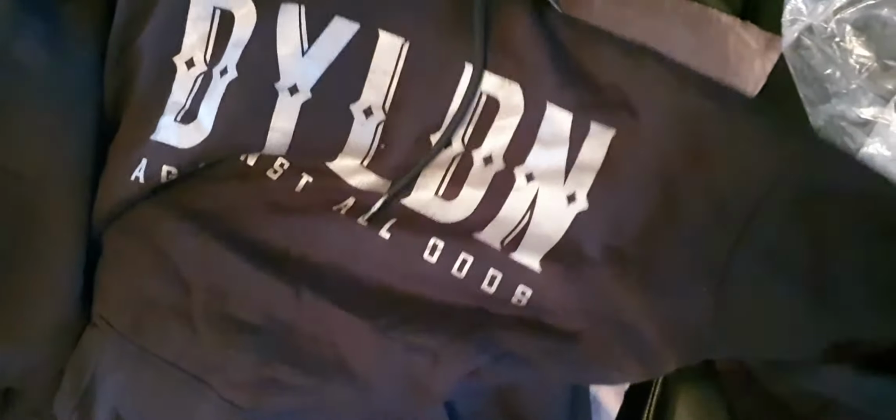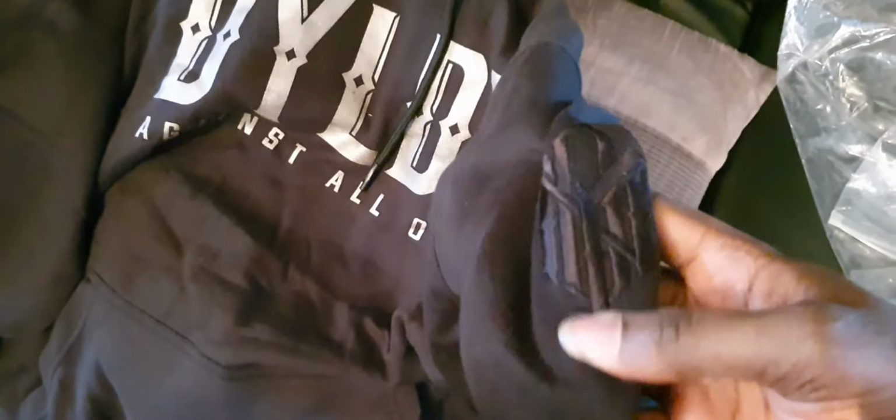You got the logo on the front. Well, the anagram on the front. We've got the embroidery on the left arm, which should have been the right arm, in black. But I did request it to be in silver. Next time I'm going to ask for pictures throughout the process to make sure that things like this don't get missed. So that should have been silver to match the words.